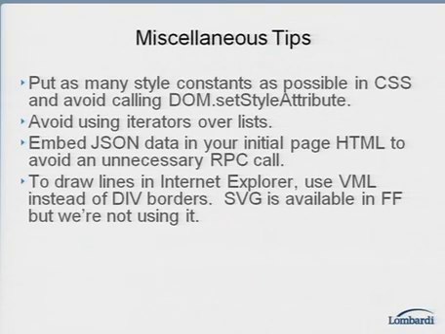The next point is probably not one that is common to too many people, but if you're writing an application that generates lots of lines, one of the common techniques is to use a bunch of divs and put borders on them. Well, we found that that's relatively slow. Since we have particular performance problems with IE6, we're using VML, Microsoft's vector graphics library, which is basically their version of SVG, and we find that to be much faster. We could use SVG for Firefox, but since we don't have performance problems there, we're not using it.